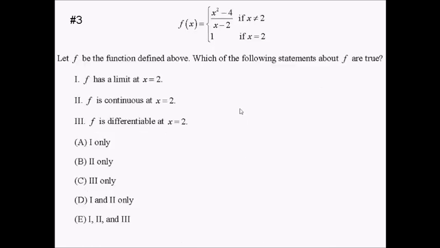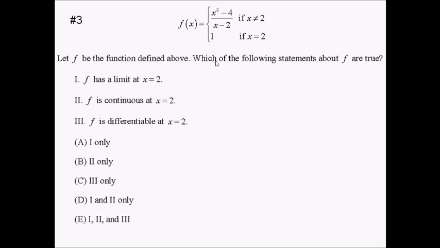On this problem, we're given this function up here, and we want to know which of these statements is true. So we're talking about the function having a limit, being continuous, being differentiable at 2. Some of these can actually be eliminated right away. For example, if a function is continuous, then it will also have a limit at x equals 2. So this idea that we could have 2 only can be thrown out. And we can't be differentiable only, because if it's differentiable, it would be continuous and, again, therefore have a limit. So if you pick option 3, you've got to pick 1 and 2 as well. So let's get to the bottom of all this.